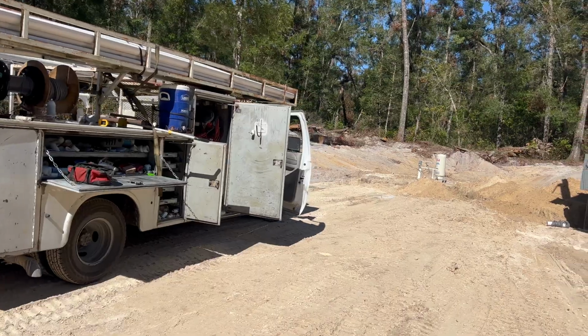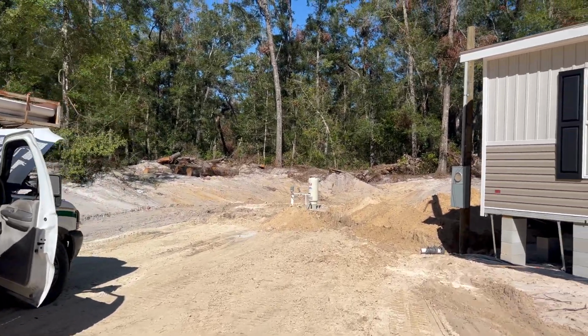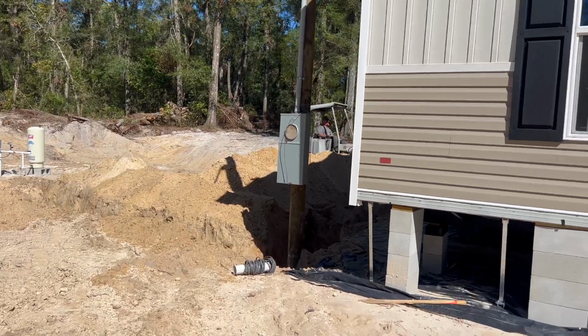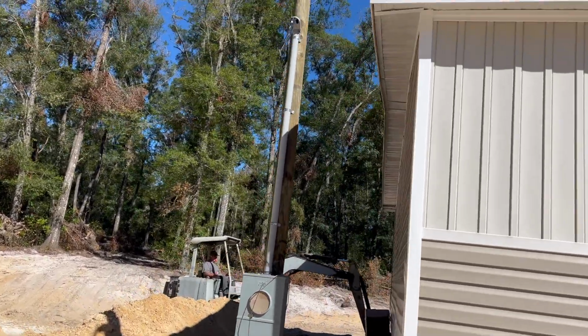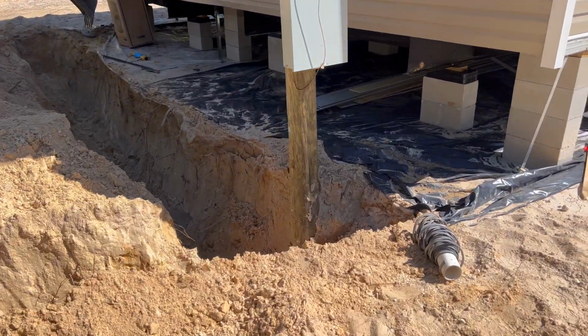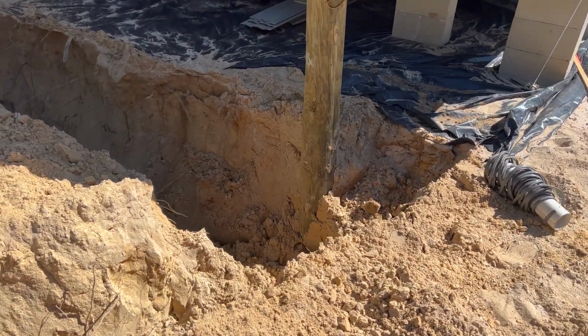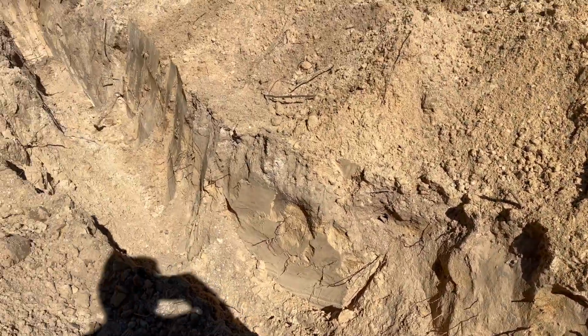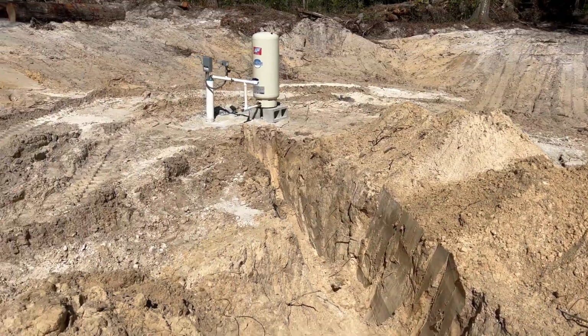Next, Stevenson Septic sent another crew out, this time to connect everything. So to run electricity from our box to the well, and to run the well plumbing from the well site to the house. So they came in and trenched it out and put in the pipe and the conduit and the wire and got everything hooked up and connected.